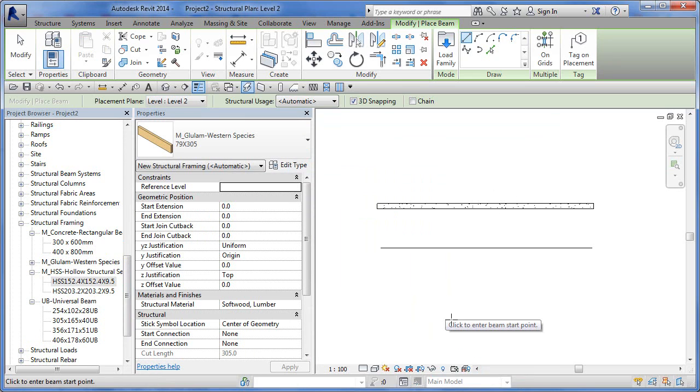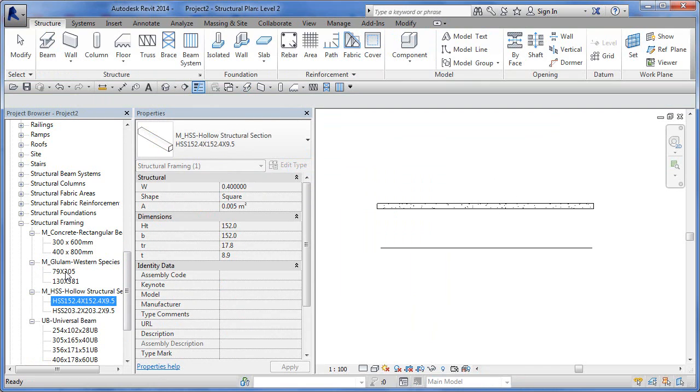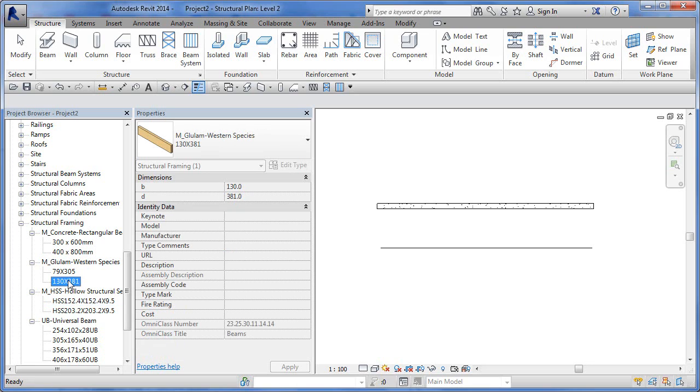If it has a type library, it'll show you a list of different sizes and types to pick. In this case, it just loaded all the types. So now you'll notice that under glulam, there's a 79 by 305, which is about 3 inches by 12, so 3 inches by 1 foot. And then we've got a 120, which is about 5 inches by 1 foot 3.